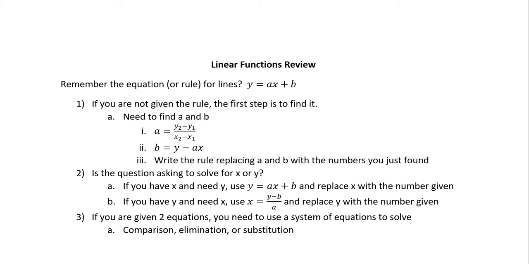If we have x and we need to find y, we use our formula, the rule that we just found. We replace x with the number that was given, and we do our multiplication and our addition. If we have y and we need x, we can use this formula. It has the algebra already done for you. And then we'll replace y with the number that was given, and that will give us x.